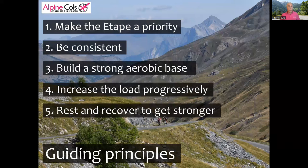The fourth principle is to increase the load progressively from one day or one week to the next and then from one month to the next. If you're currently only training three hours a week and you want to increase this to 10 hours a week — which is a good target — you should take at least a month to get there because your body needs time to adapt. You can do a week of training camp where you go to six or seven hours a day, but you cannot stay like that for weeks on end. The fifth point is your body only gets stronger when you rest and recover. Training creates the stimulus needed, but you only get stronger during recovery.